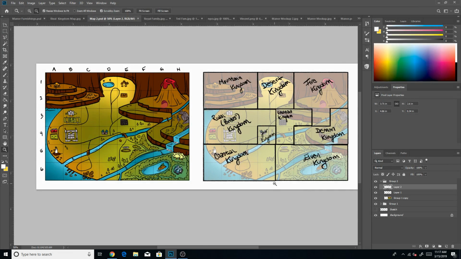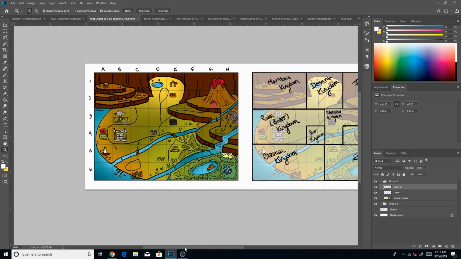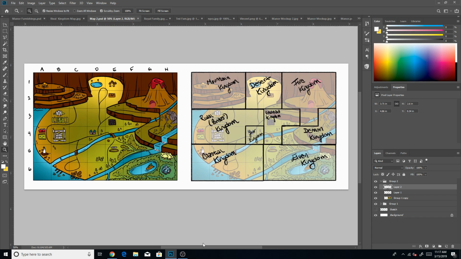Okay, so here we are in Photoshop, and what I've got open here is a map of the entire gameplay area. This is just a rough map. This will not appear in the final game. Basically, the whole point of it was just to give us an idea of what goes where.